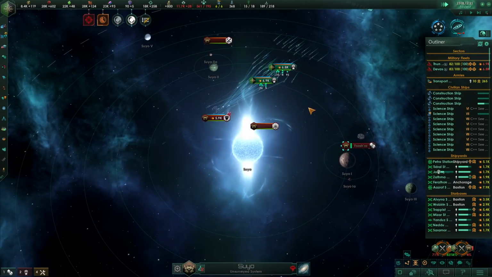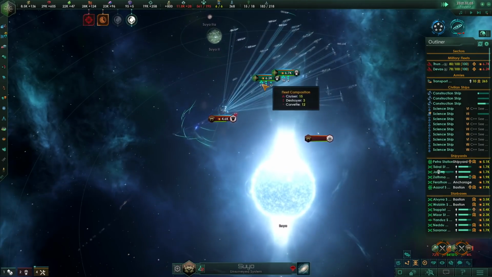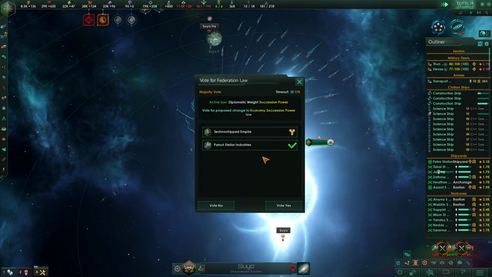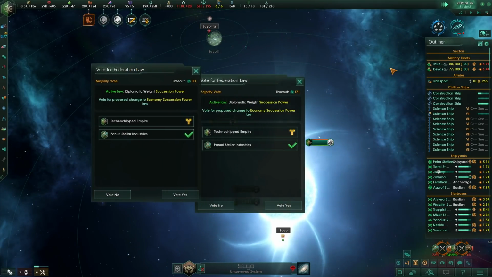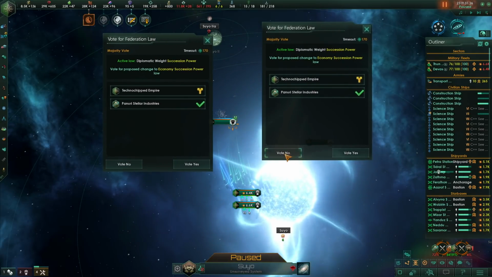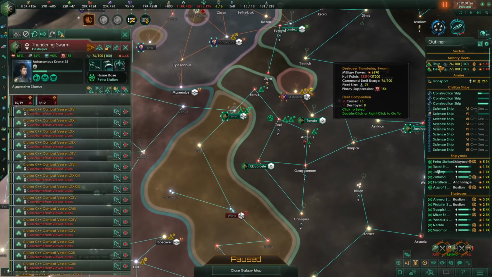But again, it's a little deceptive. It should go down quite quickly. Also, our relative strength isn't exactly what it looks like because we're ignoring shields and armor. Right? Awesome. I feel like this comes up twice. We want to switch to economy. I'm going to say no because we're kind of managing our diplomatic weight fairly well.